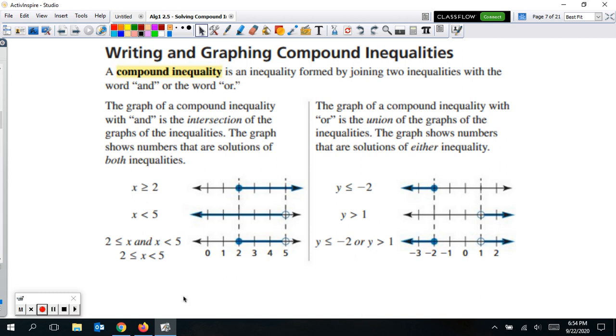Notice we can't put these together like we did over here in one long statement. That's only for the ones where the shading's joined together and in between, because we can put the variable in between the numbers. This one, there's no way to put the variable in between the numbers because the variable is going in opposite directions. This one says it's less than or equal to -2, or this one's greater than 1. All right, so let's keep on going into more.